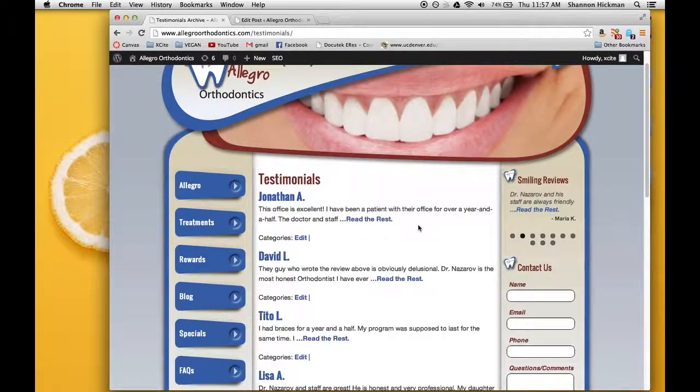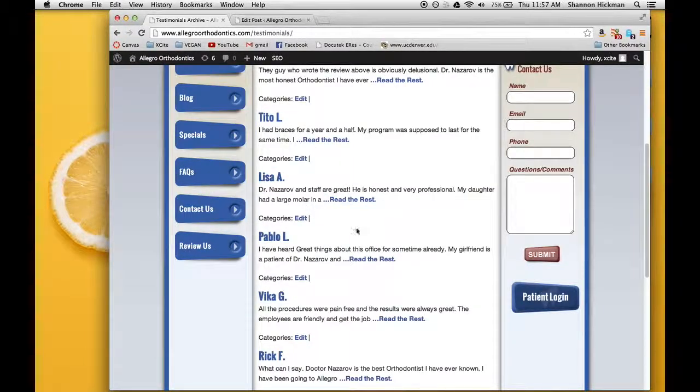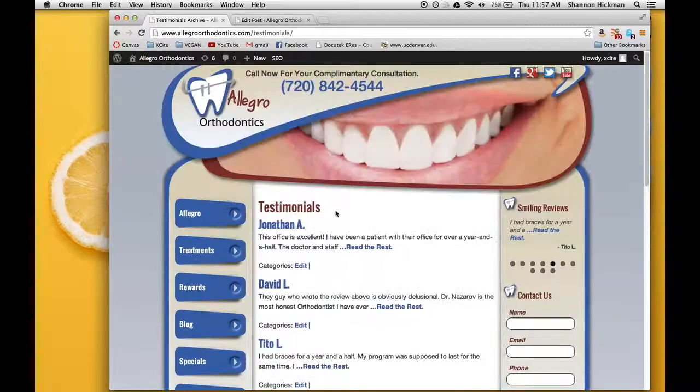This site also has a widget on the sidebar column that does basically the same thing, so that way on every page of the site there's a nice scrolling testimonial for people to see without having to come to the actual testimonials page. So that's an example of a custom post type and how to update testimonials.